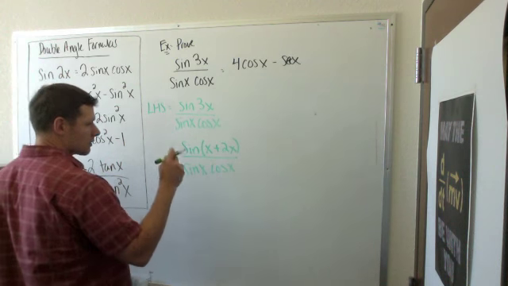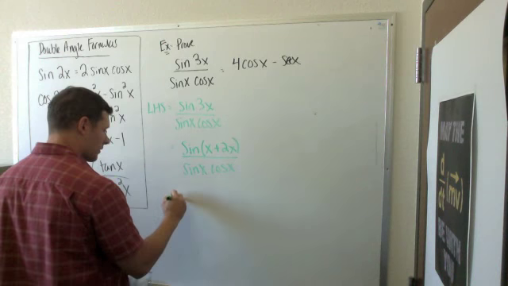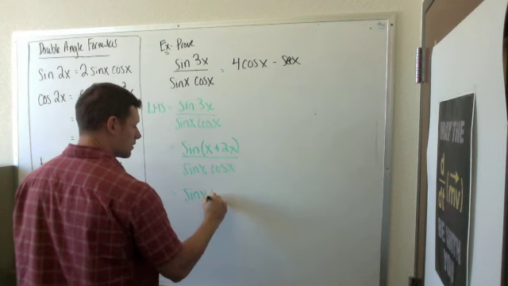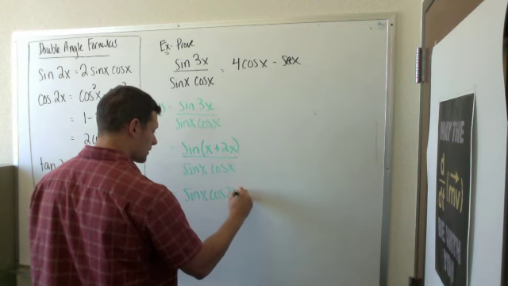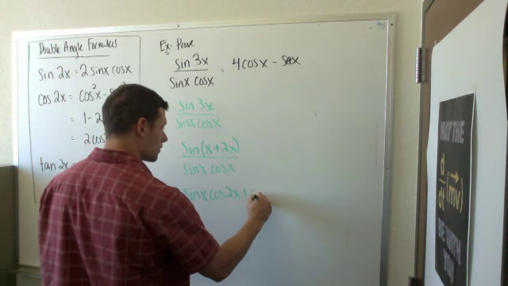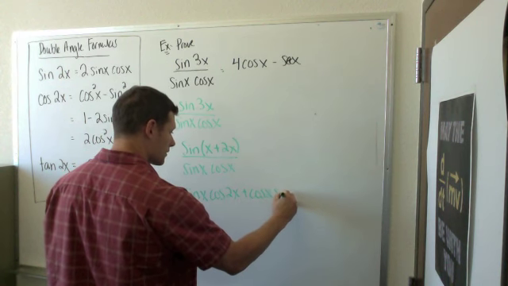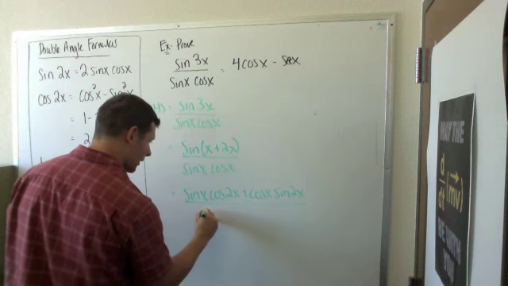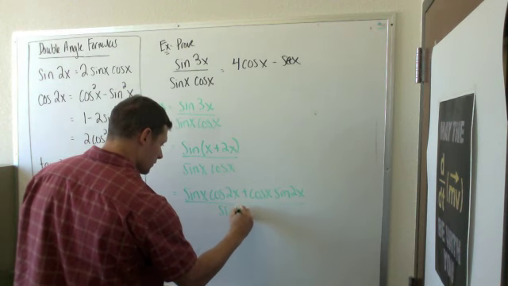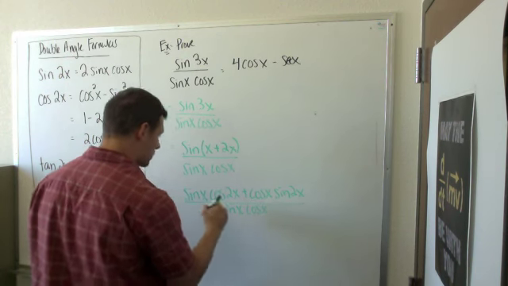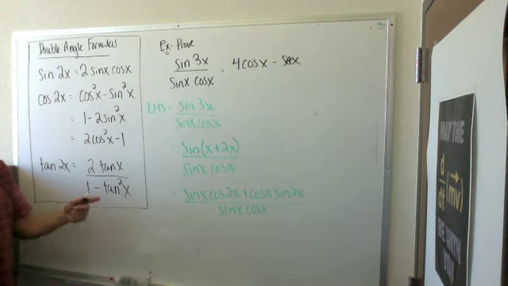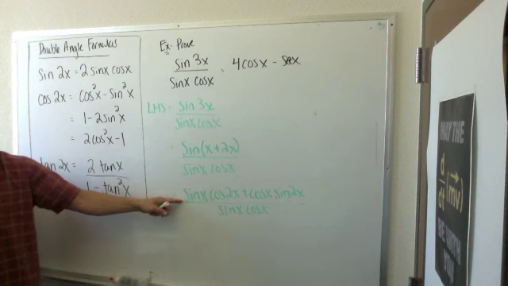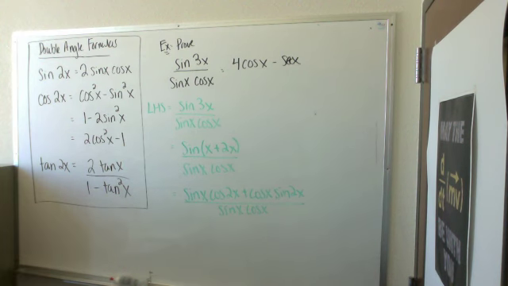So we know that it's sine, cosine, cosine, sine. So we can have this as sine of x cosine of 2x plus cosine of x sine of 2x, all over sine x cosine x. I just used the sine of a sum application from 7.2. We get this sine, cosine, cosine, sine. So that's where we're at right there.